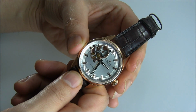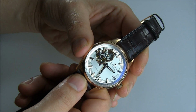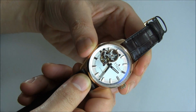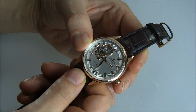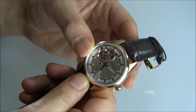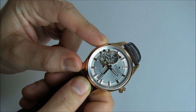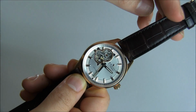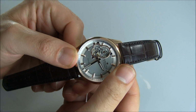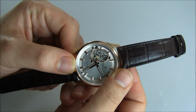Now, the question is, is a 5 hertz watch wasted if it's just a 3-hand? I would say no. You definitely benefit from some of the added accuracy over time, and that's something that's good. In addition, this has some silicon parts as well. Silicon is a material that is used in a lot of high-end watchmaking today, and there are a lot of benefits to it. And so I'm just trying to angle this properly.